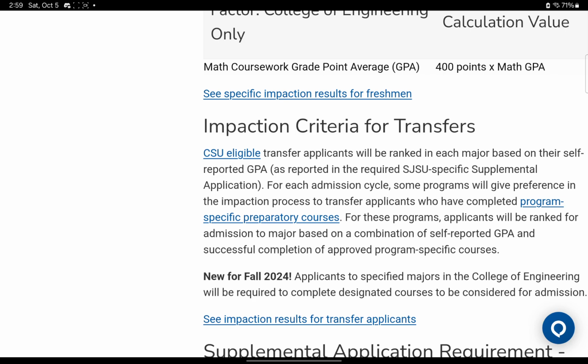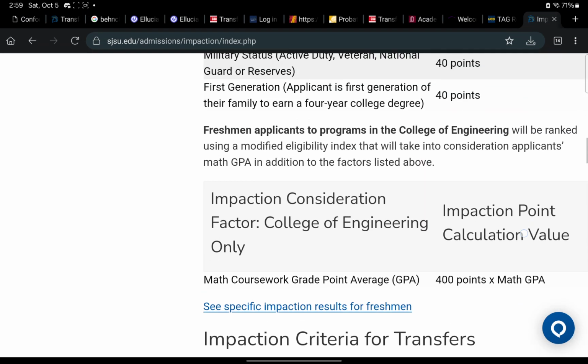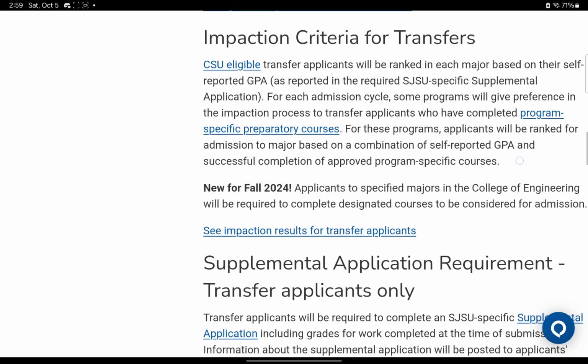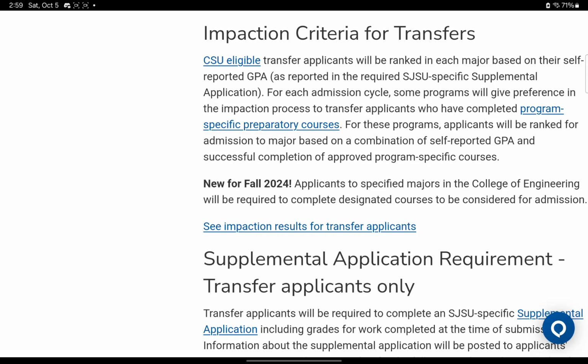So, SJSU impacted means a lot of people want to apply. A lot of people want to apply to every major at SJSU, right? Up here is for freshmen only. So you don't want to apply as a freshman. Look at this. So basically, they're going to have a supplement. That's like a secondary application, not the one in the main application. You're still going to do that, but SJSU has a supplement because they want school specifics. Right? Make sure you meet their requirements. Each college will have requirements. So just check the college website, read through the requirements on the college. So pick the school you want to go to and look at their requirements also.